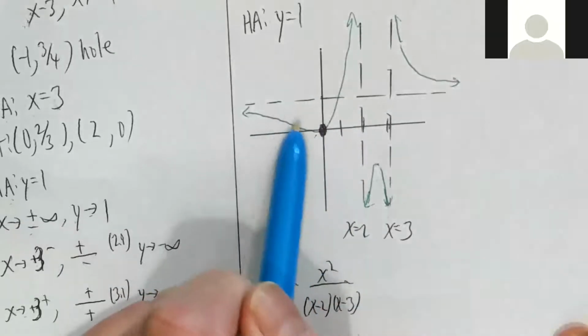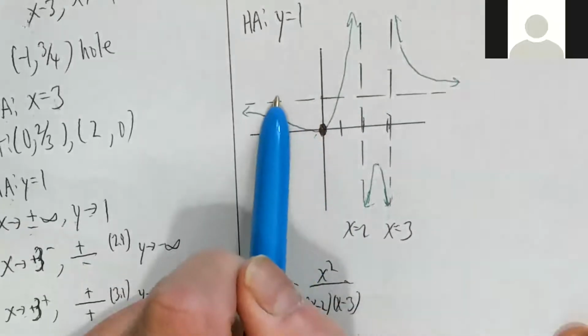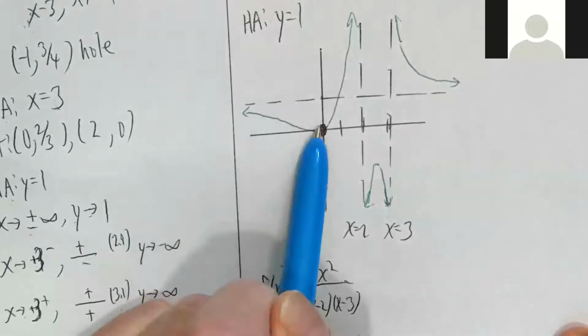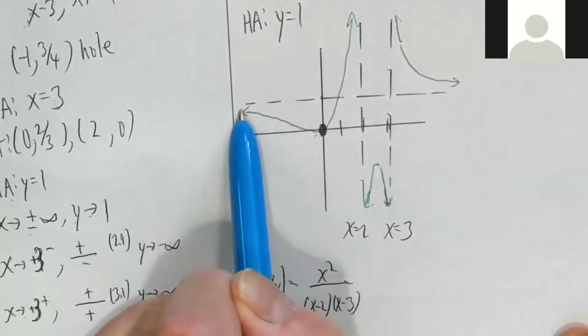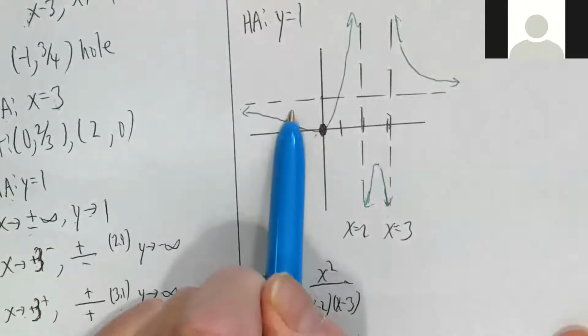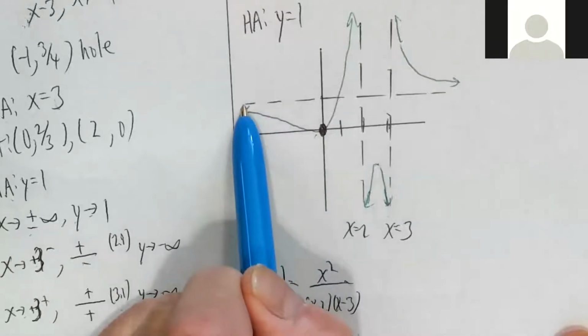In fact, at this stage, I really don't know that it doesn't go up, it might come up and then back down. We don't know that. It's just easier for me to go like that. And I will accept that on an exam. Those further analyses as to how you know when it goes up and down, you'll get in calculus.